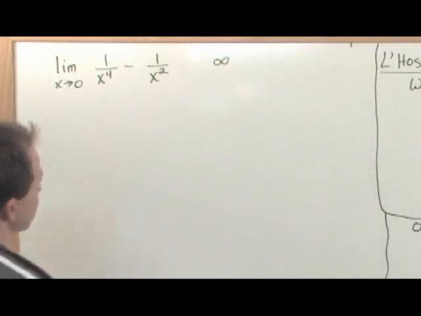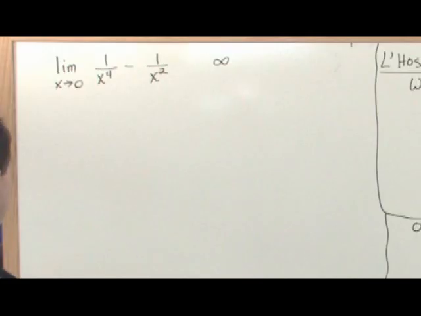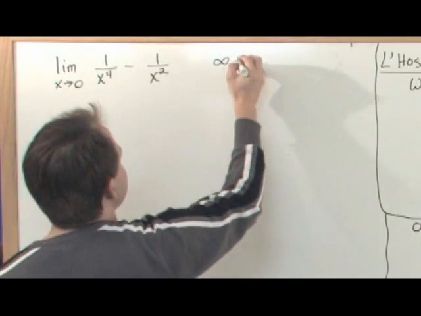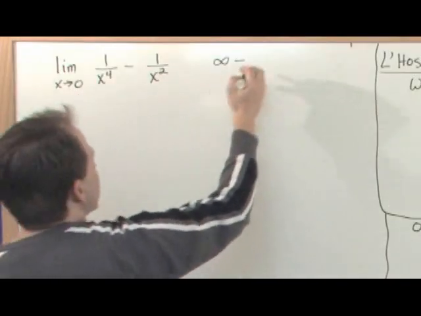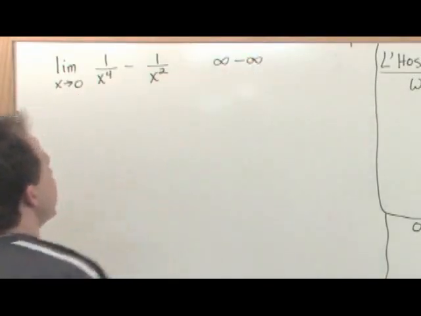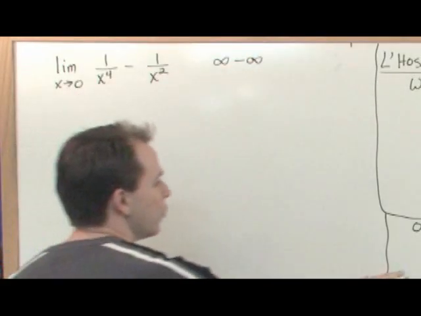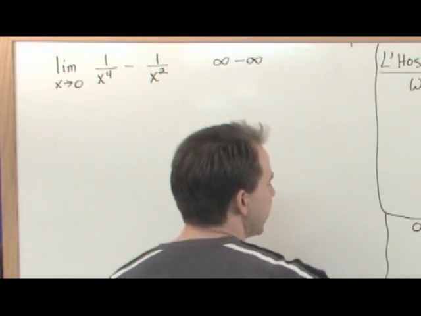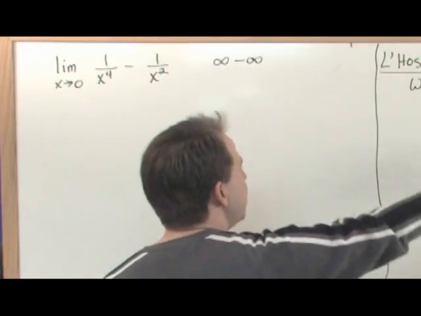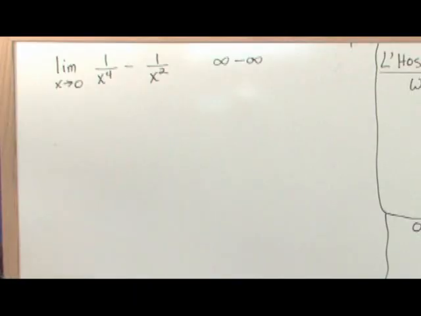You may have learned a long time ago that that was undefined, but something divided by nothing goes an infinite number of times. And you have minus 1 over 0 squared, which is going to be infinity as well, so you have infinity minus infinity. And that is one of these indeterminate forms that we said you could run into, that you would have to beat into the shape of this for L'Hopital's rule. So what we're going to do is rewrite this thing, and try to get a common denominator and see if we can make some progress.